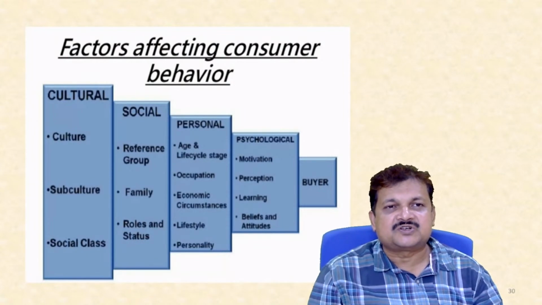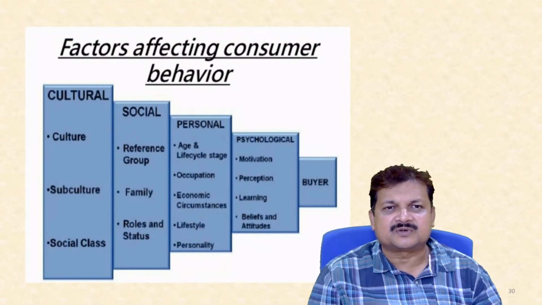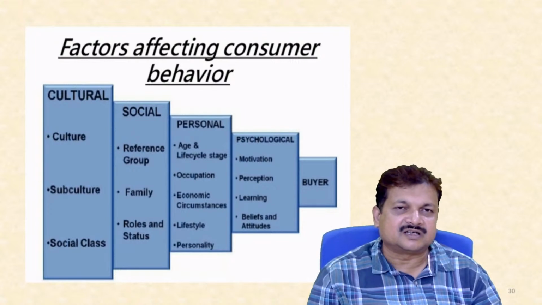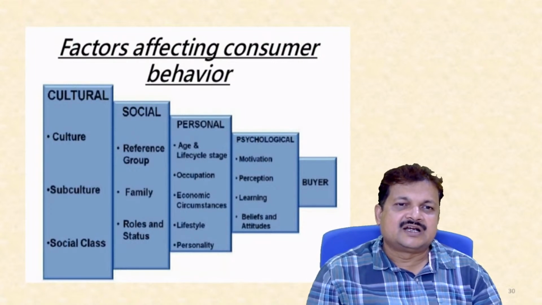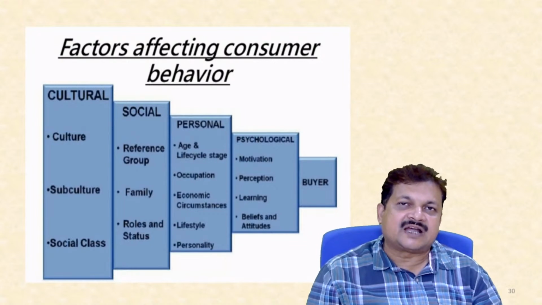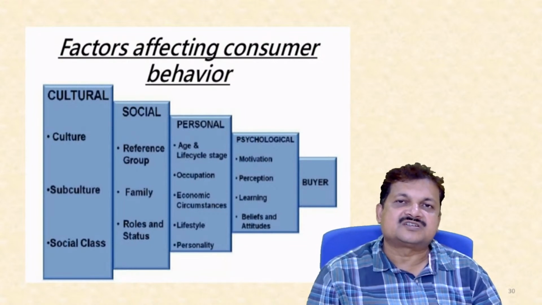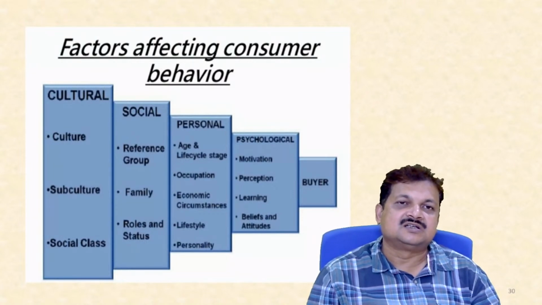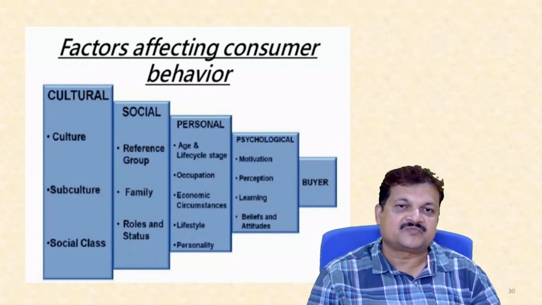If we can say, person to person differ in terms of culture, subculture, and social culture. Religion makes people different, as do the reference group you are in, your family background, and the roles and statuses you have played in the family or outside in society. These also affect a lot how the customer gets service from the service provider.